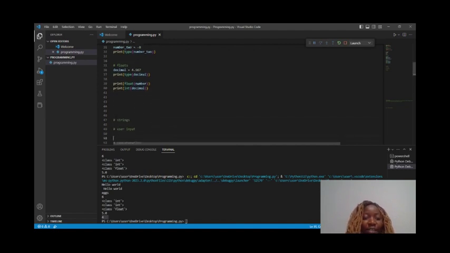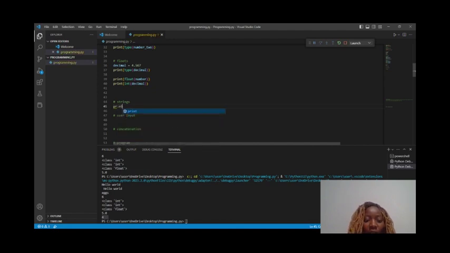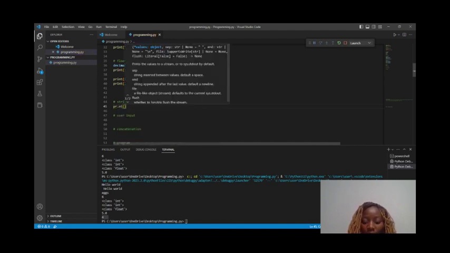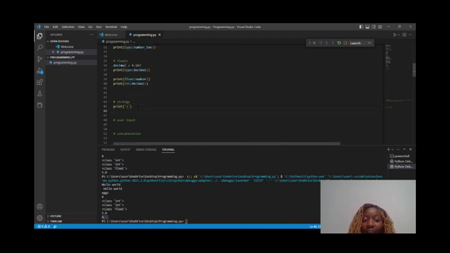Let's take a look at strings. Strings are denoted by the quotation marks. So whenever we want to change even a number to a string, we just make sure we use the quotation marks. So for example, let's do this. Actually, let's name it for a variable.